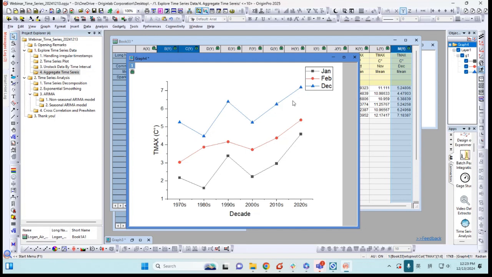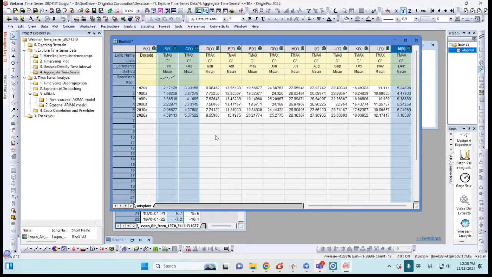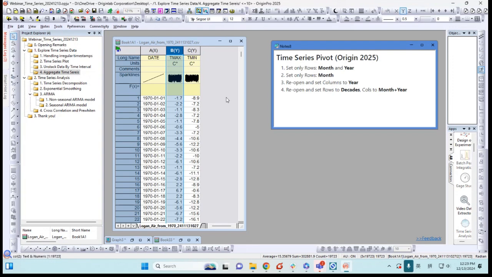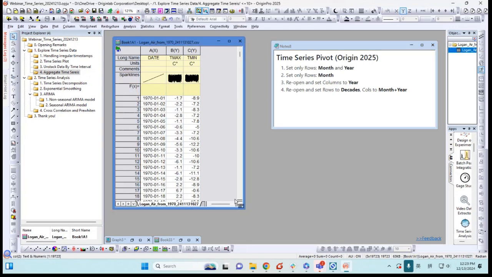Maybe there is an increasing trend, right? So this is an example of using time series pivot to organize data, making graphs, and exploring the time series data. So I think this is all about the graphing and the organization of time series.